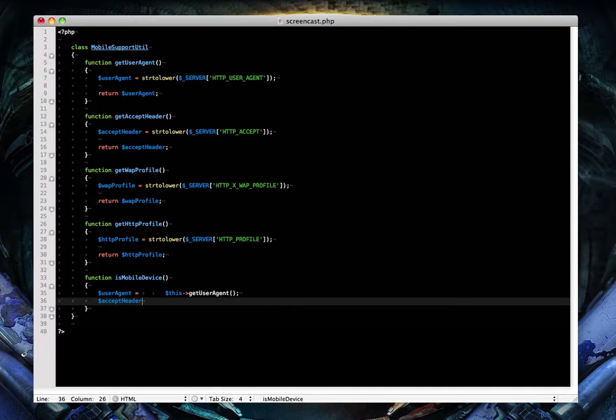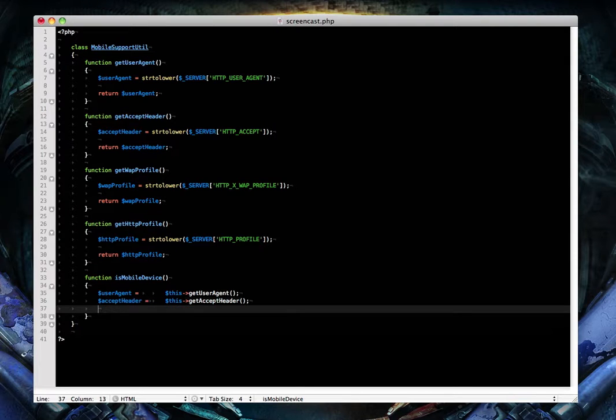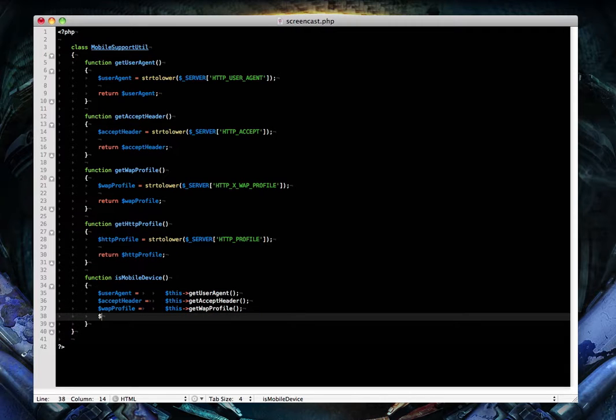So I have accept header, which is equal to this get accept header, etc. This is the last one, which is HTTP profile. It's going to be get HTTP profile.